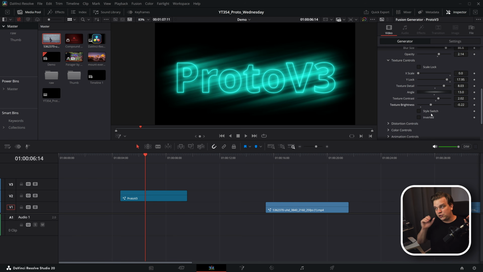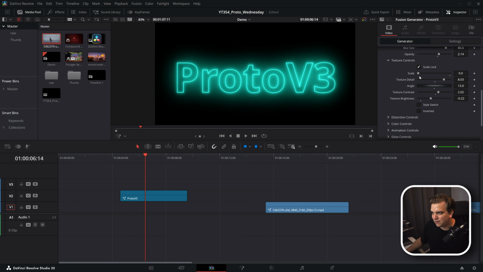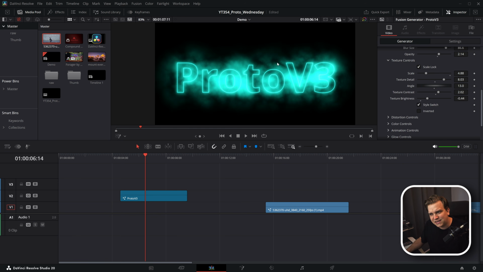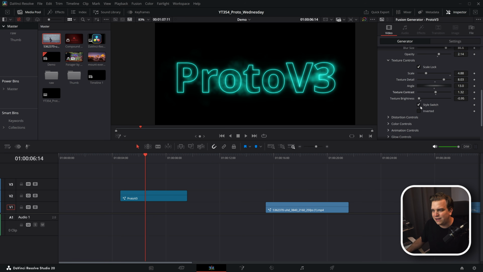And then two controls that you'll see in a few different areas, because this whole texture system is based off the fast noise node inside Fusion. I'm gonna lock this scale back together so we just see this generic smoke texture. If I click this style, you'll see it just looks a little differently. Instead of clouds, this is kind of like bulbous clouds, especially if I mess with this contrast.